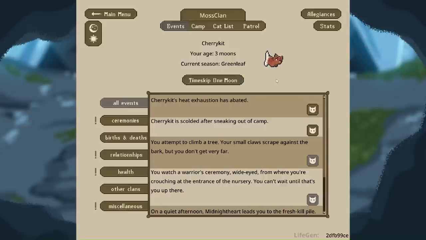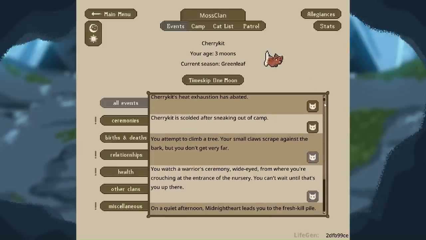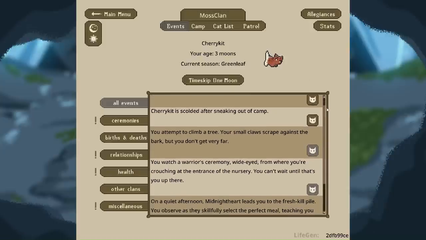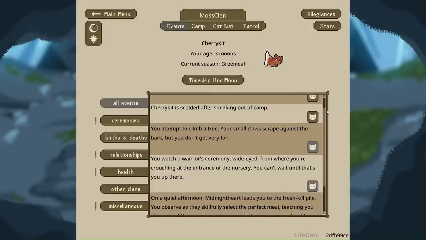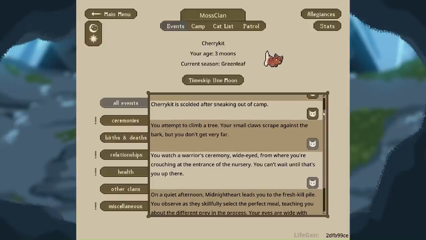So, our heat exhaustion's gone. We look absolutely adorable. We were scolded for sneaking out of camp. We attempted to climb a tree and our little claws scraped against the bark, but we didn't get very far, and that's why we were caught. Climbing a tree just outside of the camp entrance.